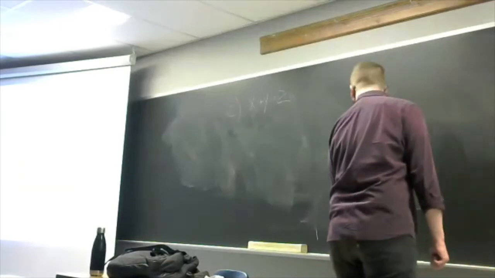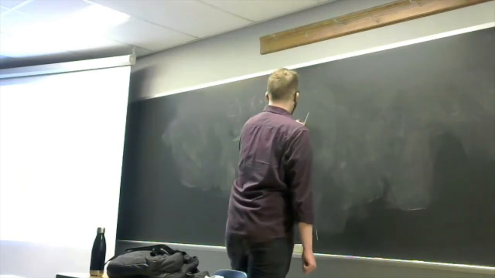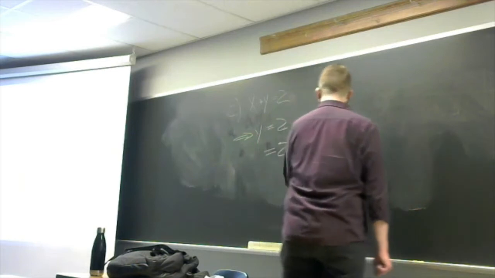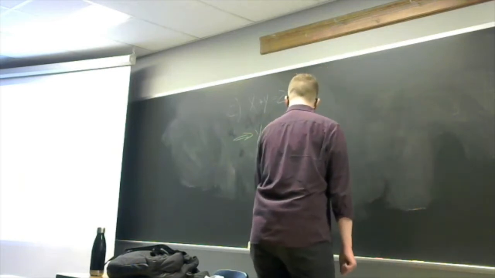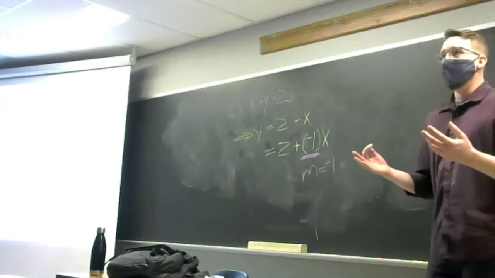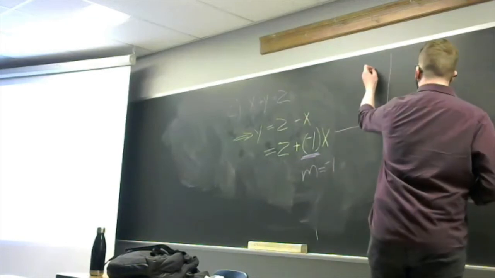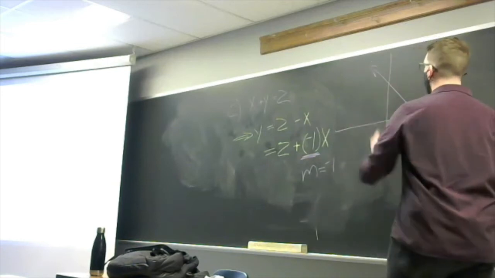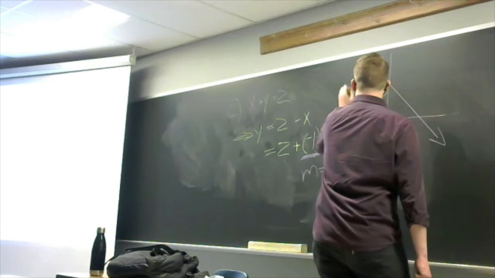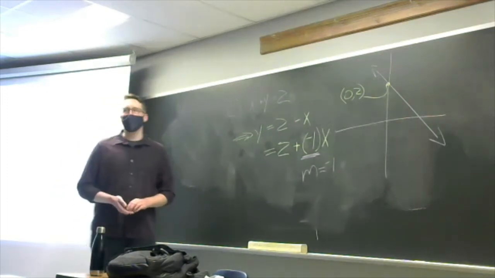We know that because we rearrange our equation to find that y is equal to 2 minus x, which is the same thing as saying 2 plus -1 times x. So our slope must be equal to -1. And knowing that, we can see that our graph is going to look something like this. Everybody cool with this? Yep.